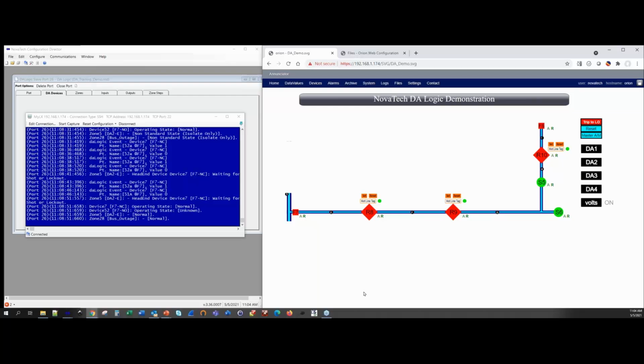Good for me. Okay, so now this is in lockout, and since I put it on lockout, we're going to do that test again. Sorry about that.